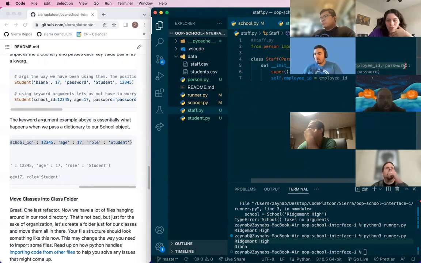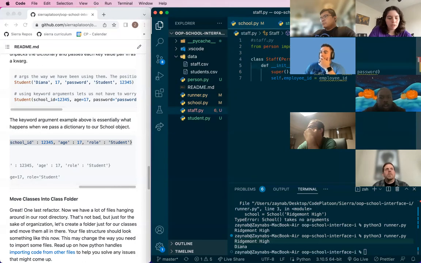So I will need to change this to **keyword args. And let's see here. I need to decide what I want to do with this.